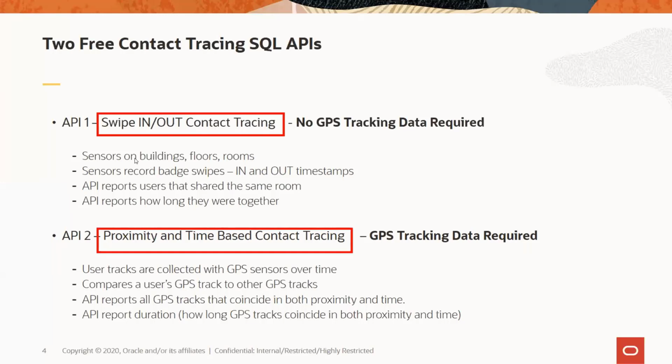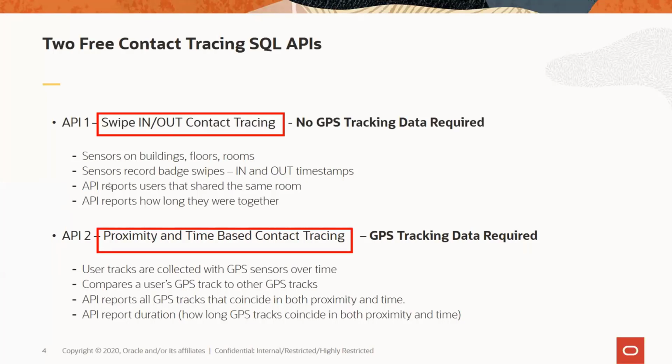So for example, you could have sensors on buildings or floors or rooms. Lots of buildings already have these types of sensors. The sensors record badge swipes in, out, and a badge swipe, when you swipe your badge, basically records a timestamp and whether you're going in a room or out of a room.